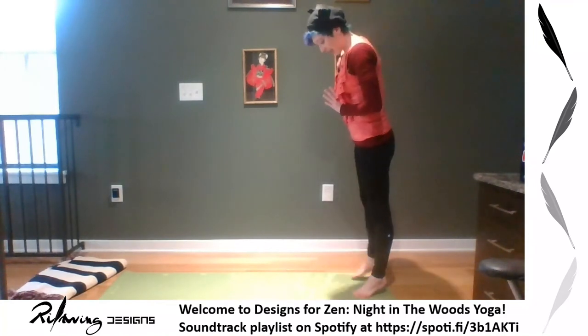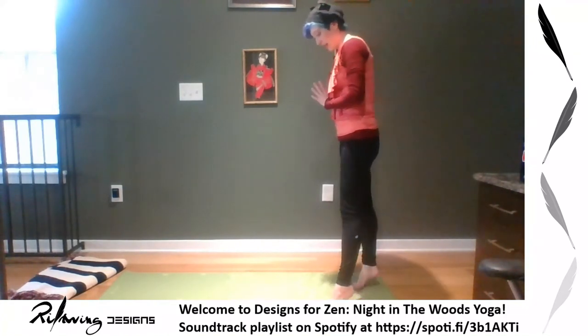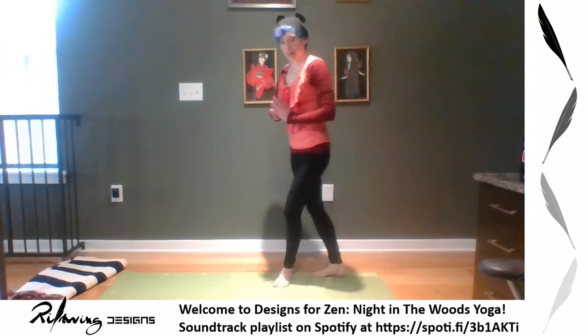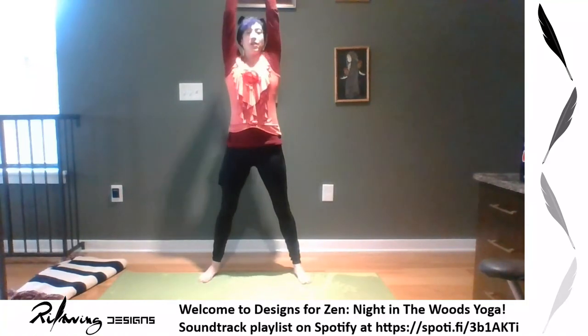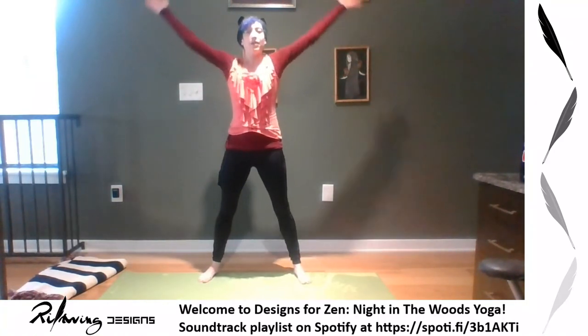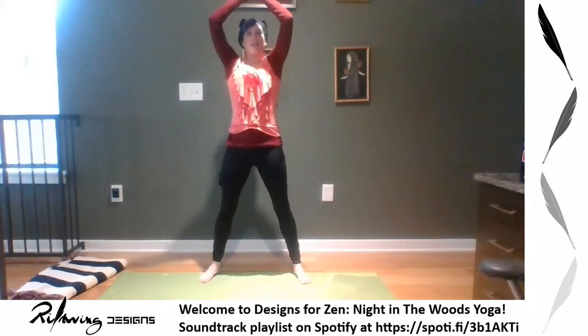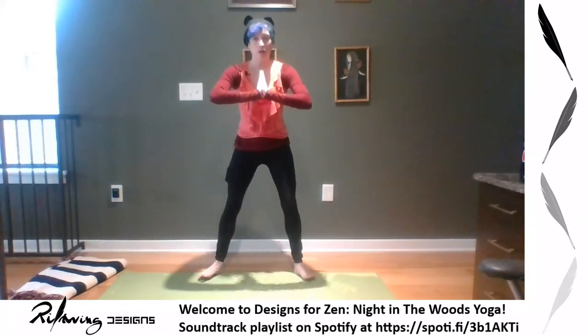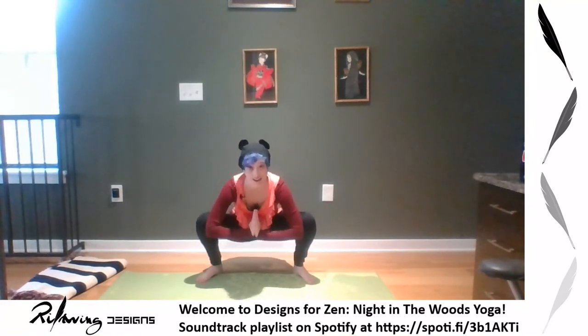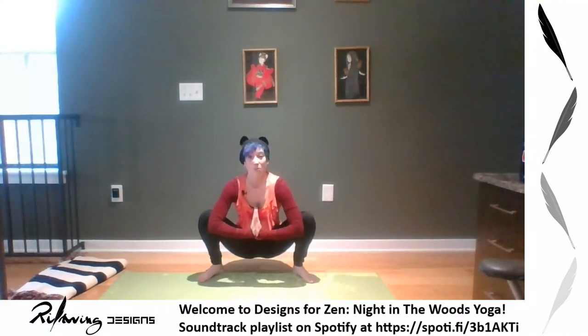All right, come back to the back of your mat. Lower your feet down so you've got your weight on your entire foot. Make it as wide as the mat. Lift your hands up. One more sweep down. Inhale, sweep up. Exhale, hands to heart center. I'm going to go down into a squat. If your hips work, go for it. If your hips don't, just find yourself on your mat. Hold this here for breath.